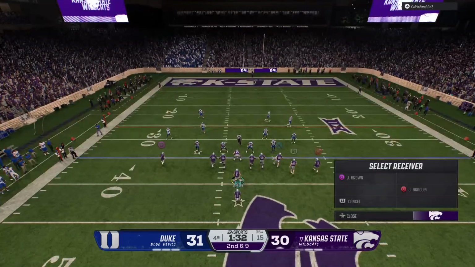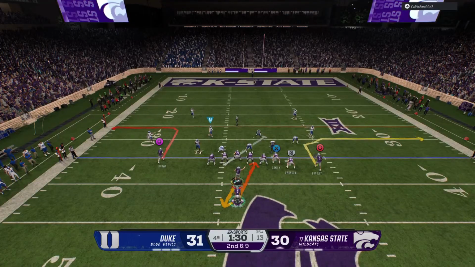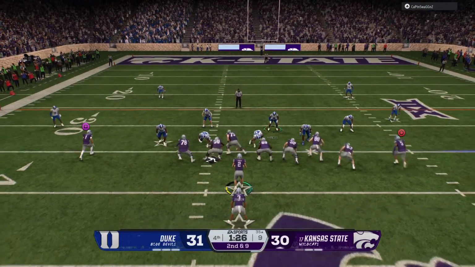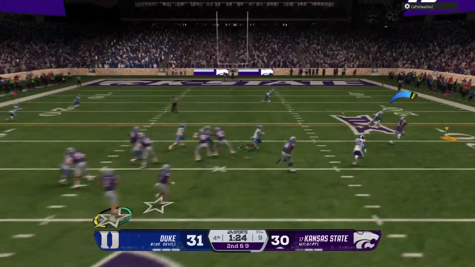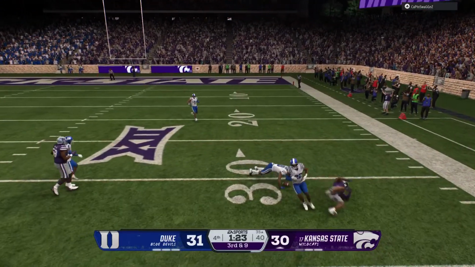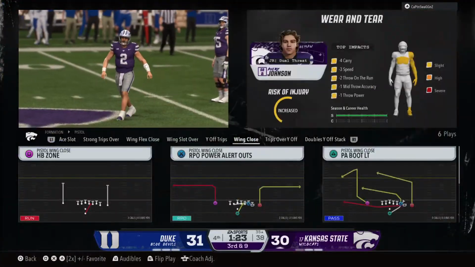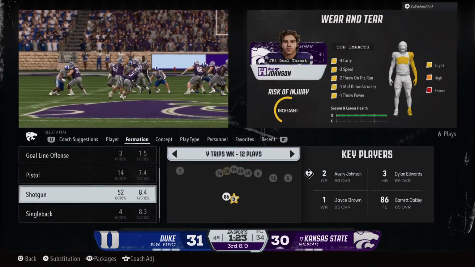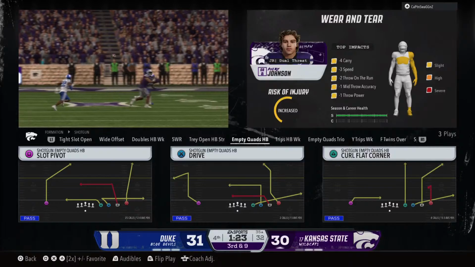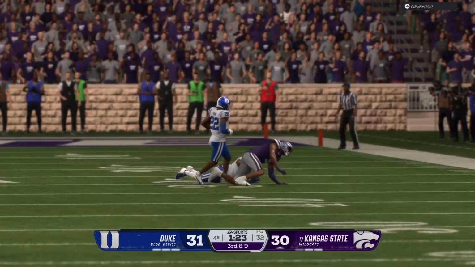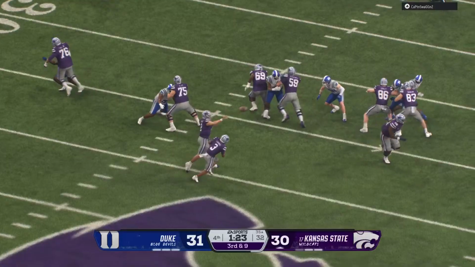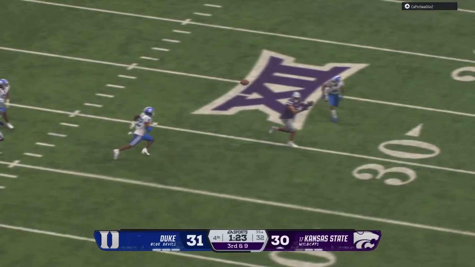Here we go, trailing late in the game here. Serious urgency for this offense right now. That's going to be incomplete. A lot of contact, no flag, brings up third down. Well, this is it. Late in the game, really tight situation. This is what separates a good quarterback from a great quarterback. Can he come up with the play to keep this drive alive?